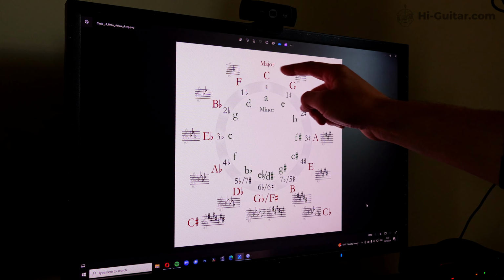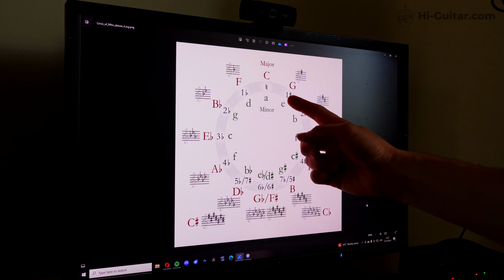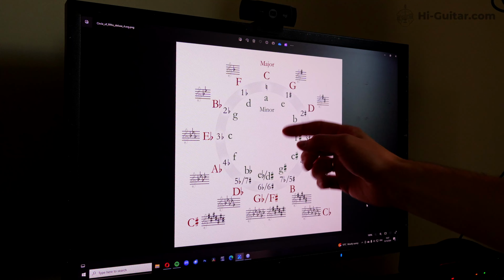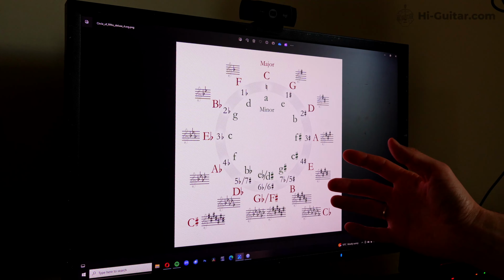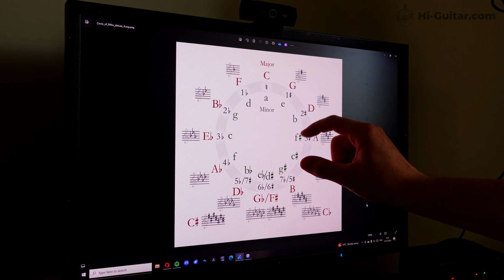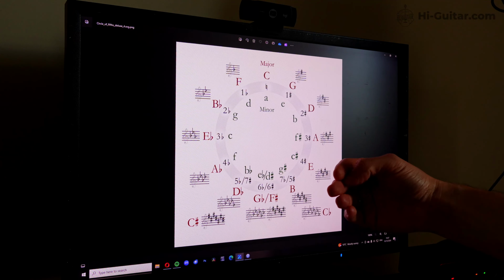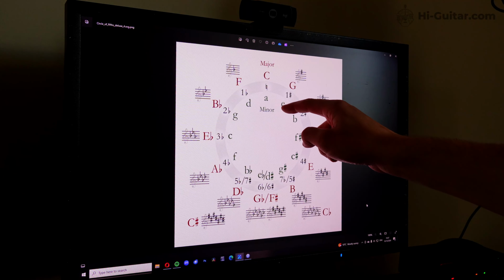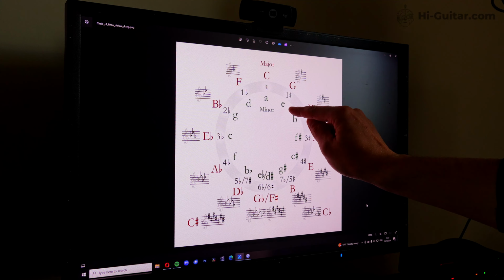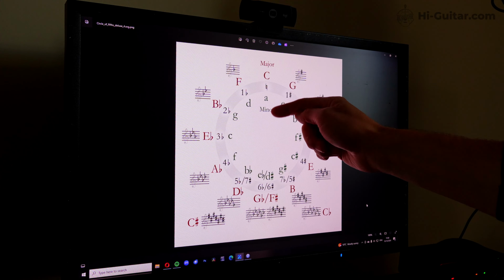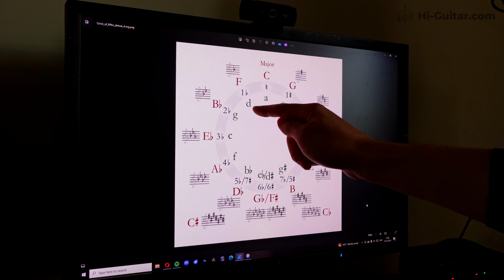Neighboring majors, F, C, and G, sound good together. Surrounding chords, F, D minor, C, A minor, G, E minor, sound good together in any order. You can even turn them into major chords or dominant seventh chords, using them as secondary dominants, setting up the next chord in line. So for example, in E minor you can turn into E major, which sets up an A minor. A minor you can turn into A major or A7, which sets up a D minor, and so on.